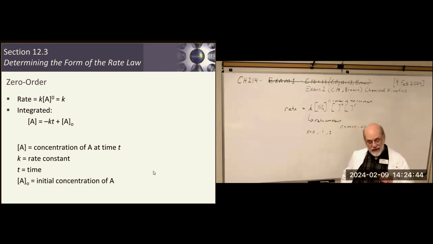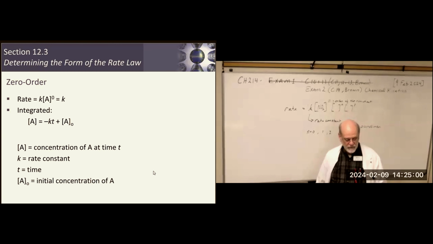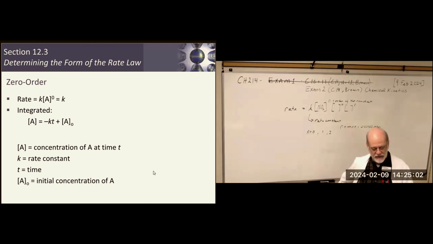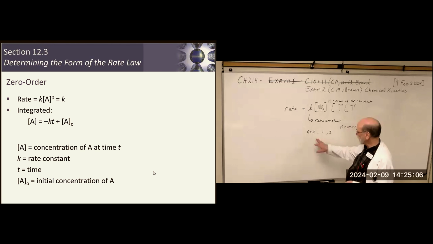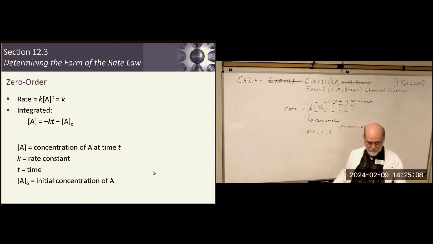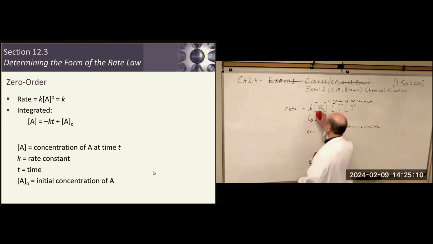But when you actually do the calculations and determine the order, which is what we're going to do with the experiment that we planned for next week, the order doesn't have to be a whole number. It can be a fractional number. We're going to, for simplicity's sake and for understanding at the beginning, concentrate on whole numbers 0, 1, 2. Okay. So I'm going to need room for this.